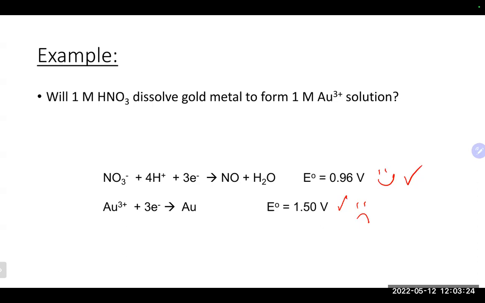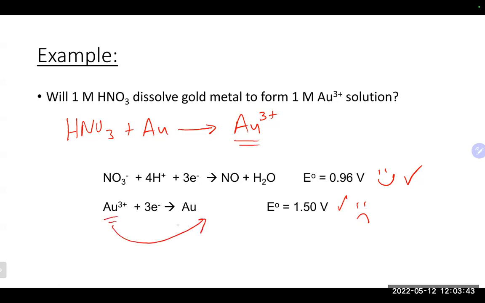The reason is, if we read what it says, nitric acid, which means it's a reactant, dissolves gold metal, which would be gold with no charge, to form gold 3. So this is really the reaction we're looking at, which means my gold 3 actually needs to be on that side, and that would then make it an oxidation reaction, which means the unhappy face here is an anode, and this guy actually would be our cathode. So again, it's really important if they give you an overall reaction that you look at it and see what's going on.